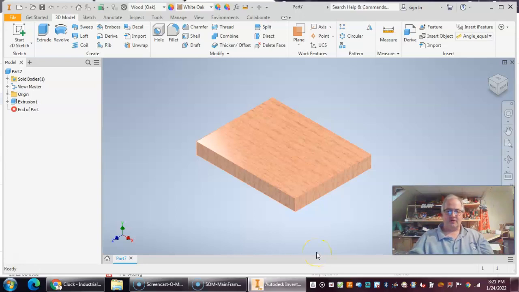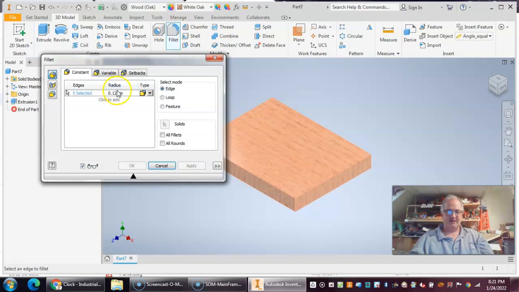So if you recall, we're going to go to the 3D model tab, the modify panel, and the fillet tool. So again, here's the 3D model tab. I'm looking here, my modify panel is right here, and my fillet tool is right here. So I'll click on that fillet. Now we've got to change that radius to 3/8.